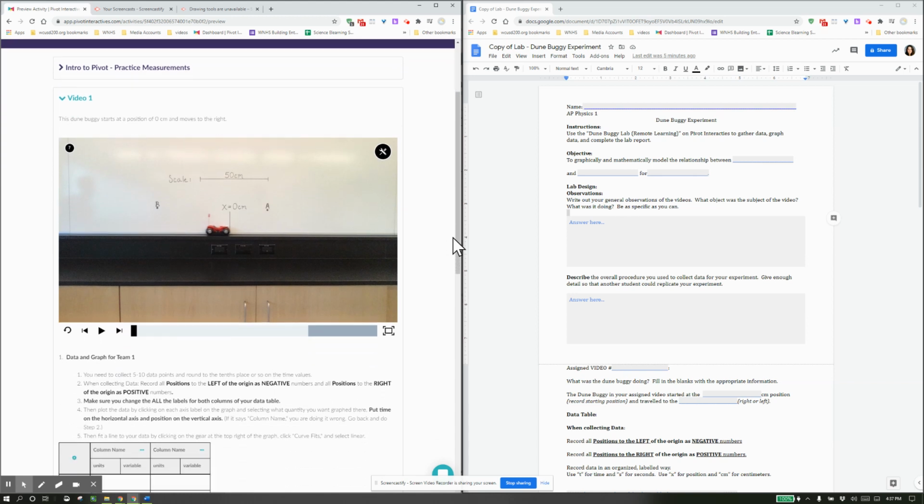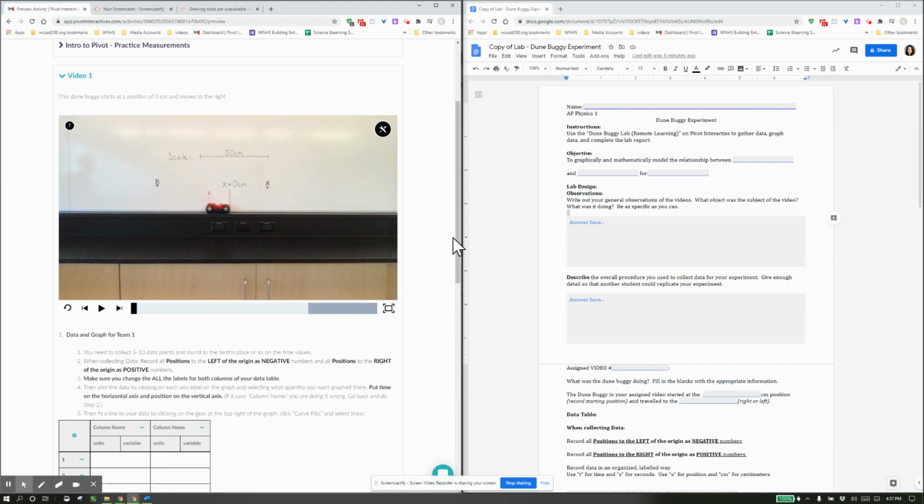I'm just going to jump right in on video number 1 and show you guys how to collect data and what information I'm interested in. So we can see here if I press play, we have one of the little Dune Buggy toys that is starting right here at our 0 centimeter position. That is our origin, and it is traveling to the right in our screen.